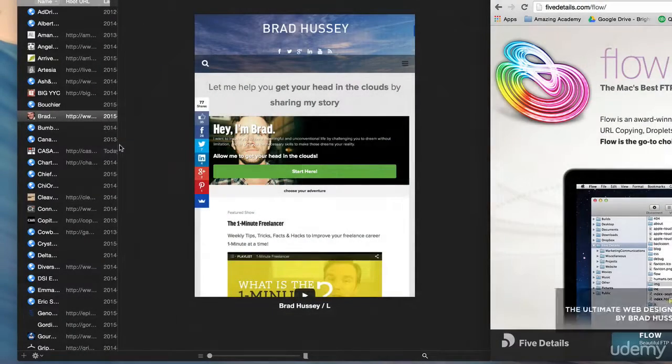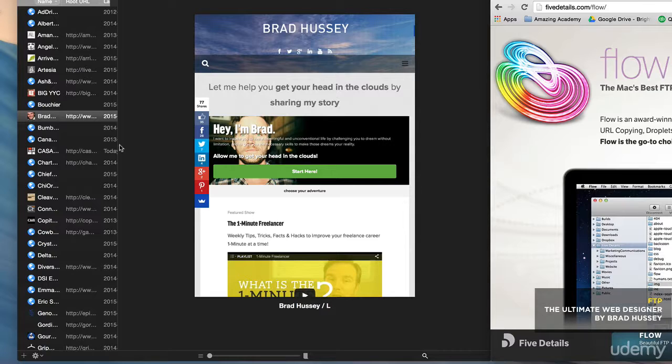So FTP stands for File Transfer Protocol. Basically, it's a method in which you can upload files from your local computer, your local machine, to a remote server, so your live website, because a remote server is what's being used on your hosting provider. So JustHost, for example, they have servers at their locations, wherever they are in the world, and your website is on those servers. So you want to upload files from your computer to those servers.